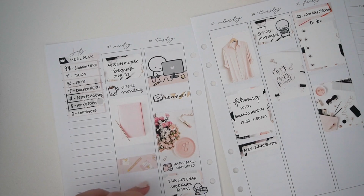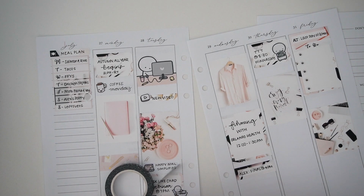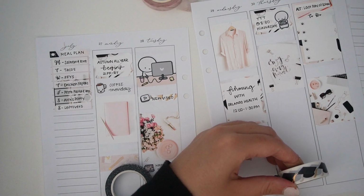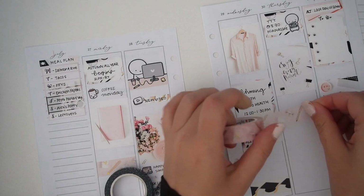I'm still trying to figure out what these new plan with me's are like, so they're taking a little while longer than normal. Before, I definitely was in a certain groove, so it was easy to know what I was going to do and generally about how long it would take. But obviously I'm doing something a little bit different. Life also looks very different than when I was doing my plan with me's in the past. It was really simple to know what was going to happen week to week, and I'm still getting used to having plans in general now to even mention or put in my planner. So all in all, this experience, in function and in practice, is a little bit different than normal.